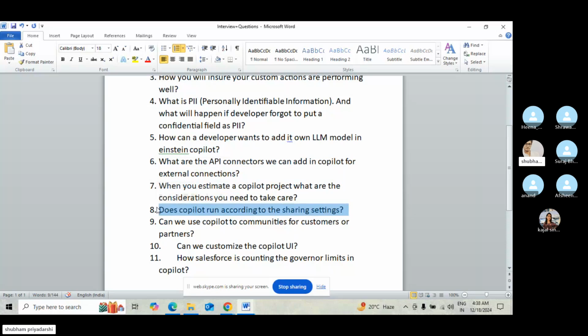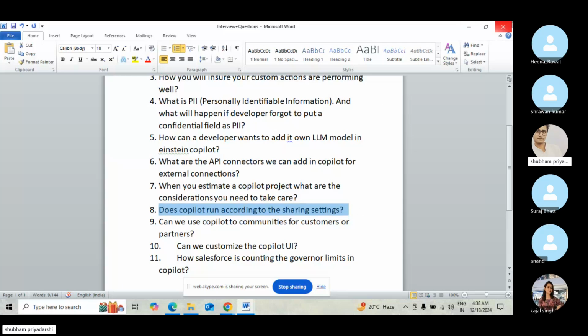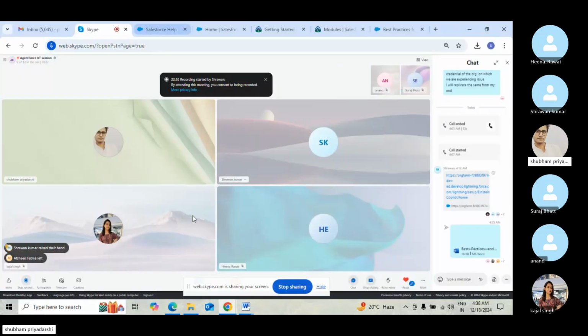If you write public with sharing, it will respect that sharing rule, and on that basis it will execute the Apex class. But if you mention without sharing, it will not consider the sharing rule. It will run beyond the sharing rule. So does Copilot run according to the sharing rule? Yes. Let's try to execute this point. Okay, I'll just come here.